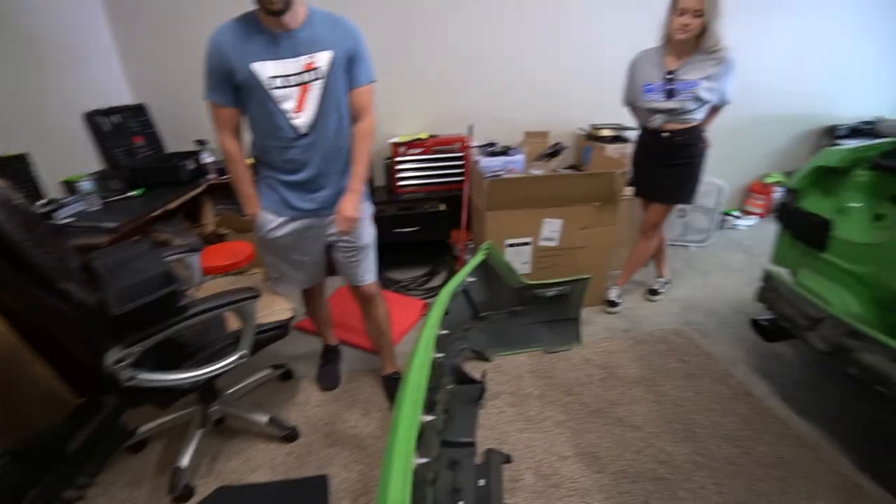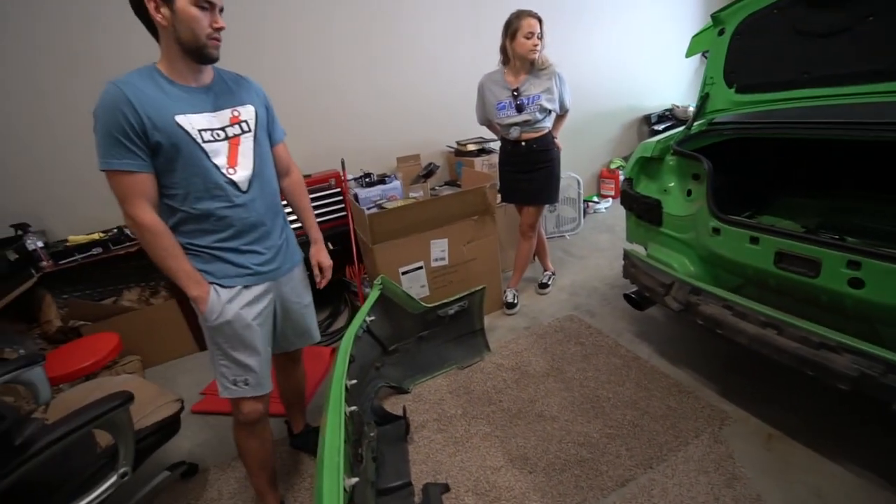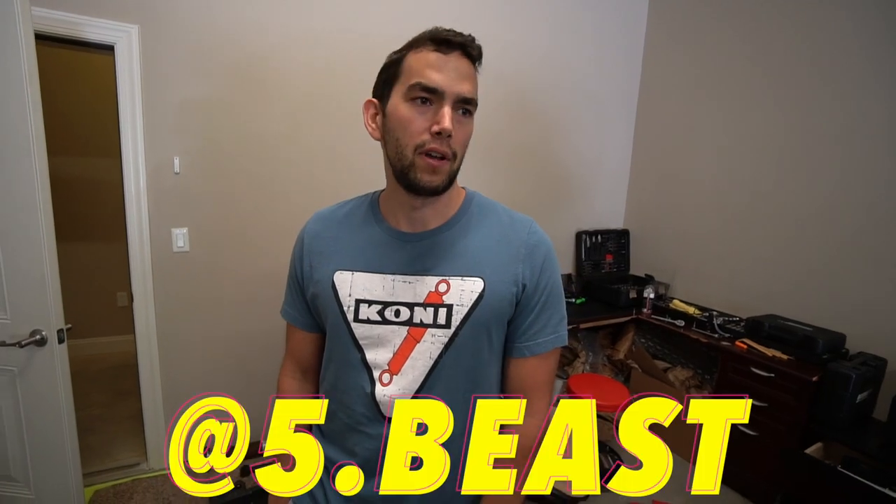I drop it, snap it in half. So what's for sale? This little diffuser thing? I got the Borla techs, the Borla over-axle, resume delete. What's your Instagram so they can go to you? Five point beast. This whole car is pretty much being parted out as far as aftermarket things. Are you selling the Recaros?